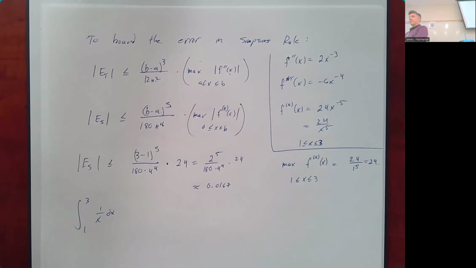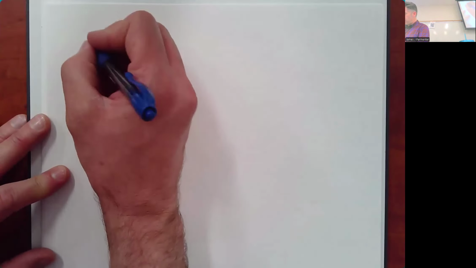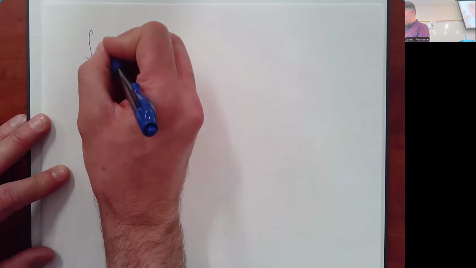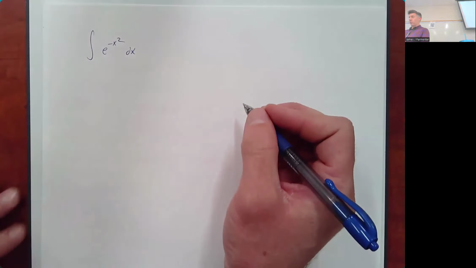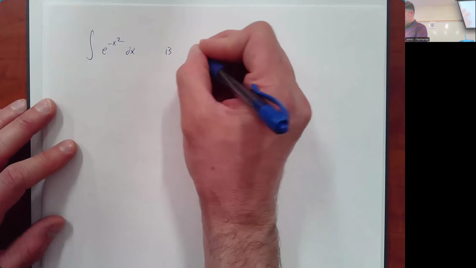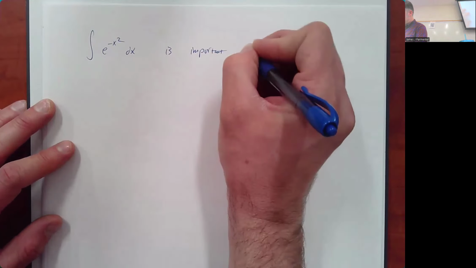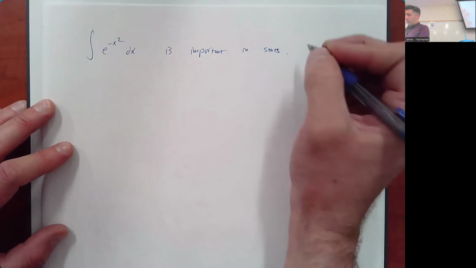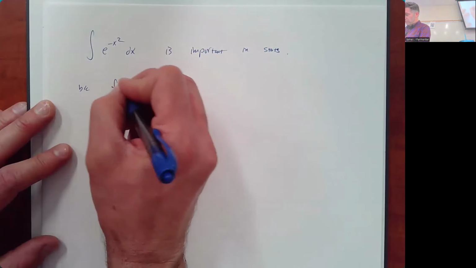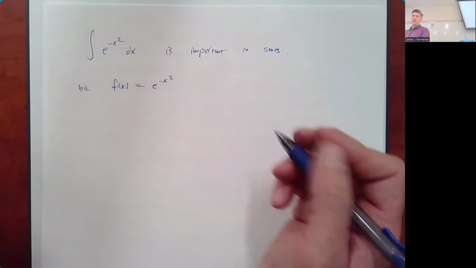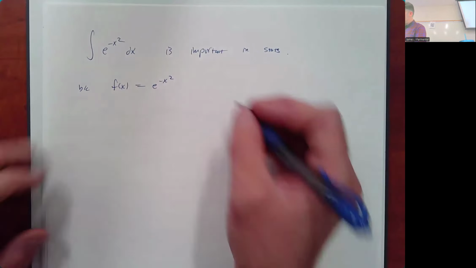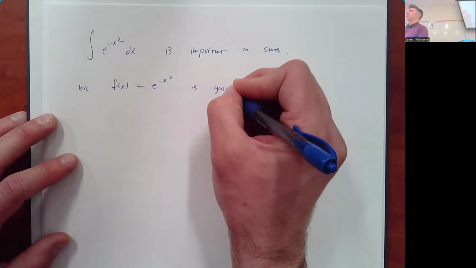So these ones feel like we're kind of moving backwards in some ways. Like, to me, this feels like, why would you do this? Well, it actually is important. This function in particular, the integral of e to the negative x squared dx, is super important in statistics because that function, f of x equal to e to the negative x squared with some adjustments, is the bell-shaped curve. This is your normal distribution.